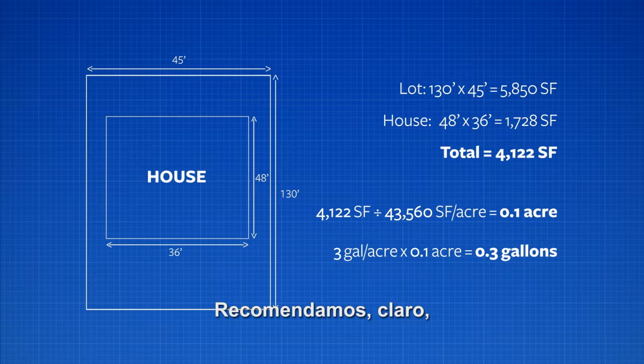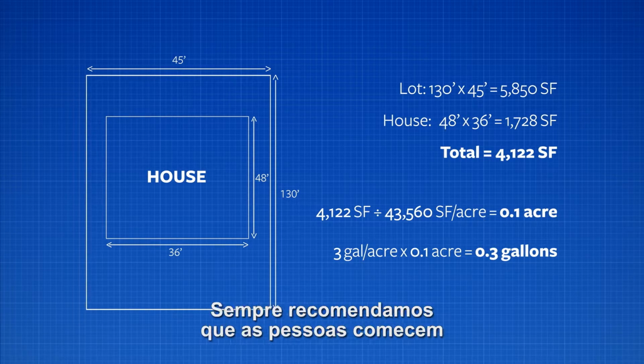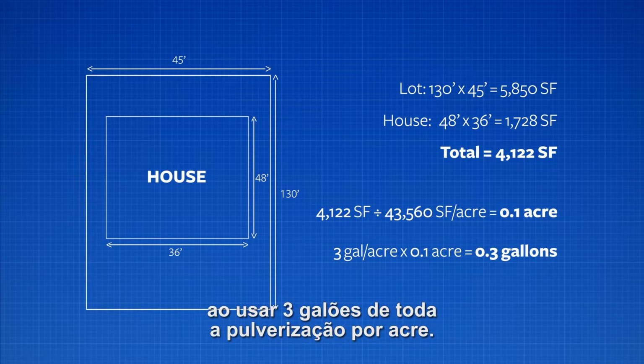We recommend, of course, 7 ounces per acre of VectoBac WDG. So we always recommend that people start out with a mix rate that will achieve 7 ounces per acre when you use 3 gallons of total spray per acre.